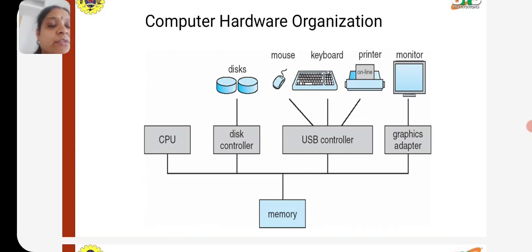This way the OS will give instructions to these input or output devices, and the user will get access to those hardware. So without the interference of the operating system, the user can't do any work. This is what is happening in the hardware architecture.